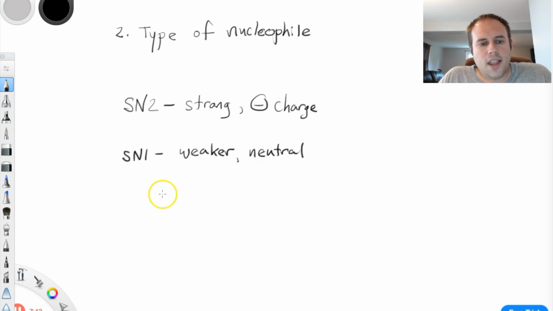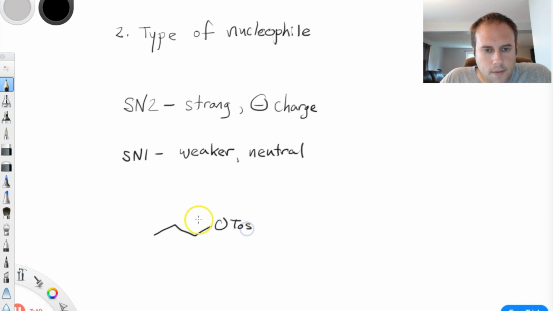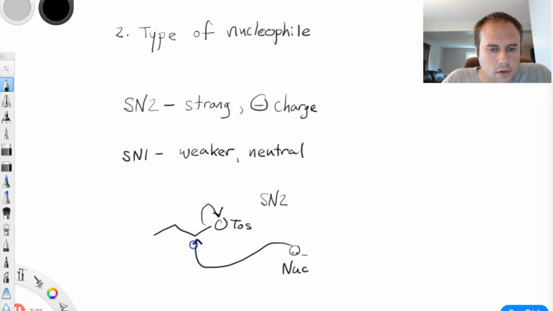Okay, so if you think about an SN2, let's go back to that tosylate example. If I have a leaving group here, and this leaving group needs to leave, in an SN2 condition, I am required to bring in a nucleophile of some sort at the same time. So this nucleophile, because it's a bimolecular reaction, has to get in there as the leaving group is leaving. We can't have the leaving group leave a carbocation behind and then wait for the nucleophile to come. That would be an SN1 type condition. So in this case, because the nucleophile needs to cooperate at the same time the leaving group is leaving, we are looking for a strong nucleophile.